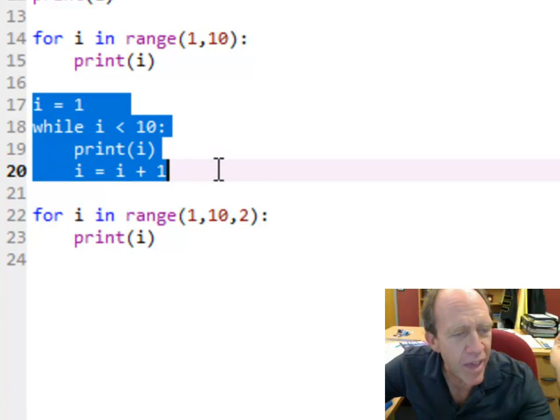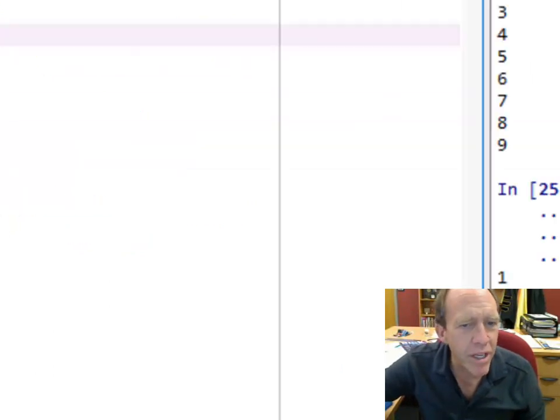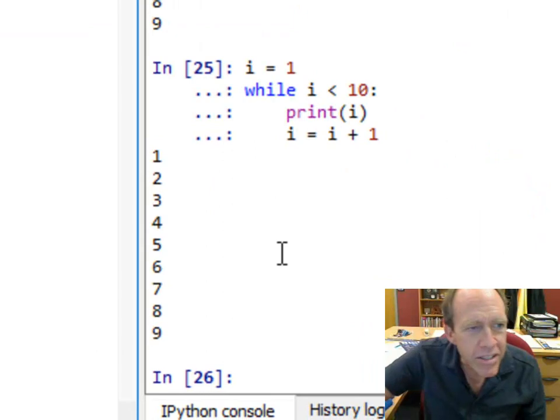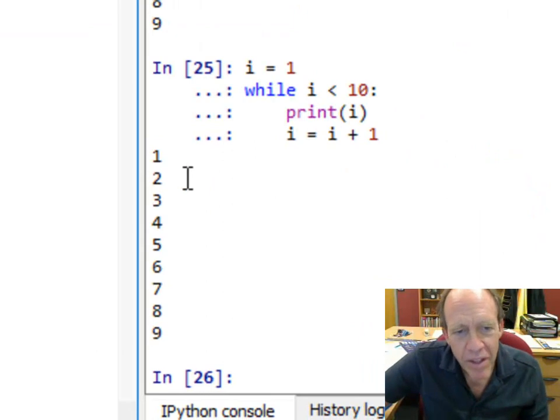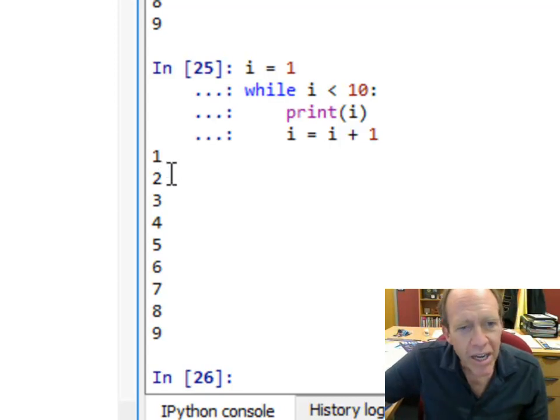All right, let's take that chunk of code and let's execute it. Well, look at this. What do you know? It did exactly the same thing that the iterable function did. i was equal to 1. Hey, and then while i is less than 10, it said, hey, i is 1. It's less than 10. Let's do whatever's inside of my loop. Print i and then increment it. And it's going to go back to that while again and go, hey, i is still less than 10. Let's go ahead and do the next one, which of course was printing it. And it just kept doing it until, well, it got to 10.